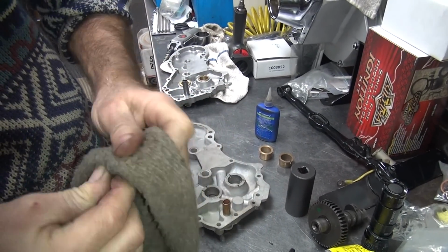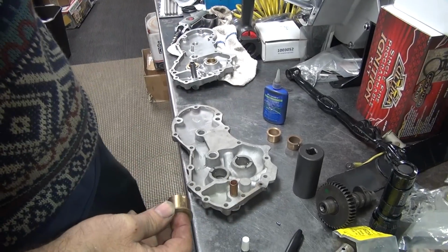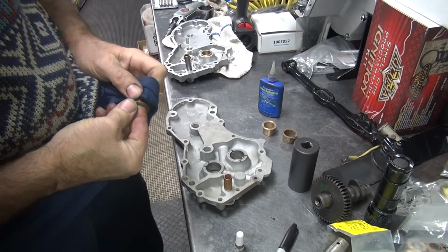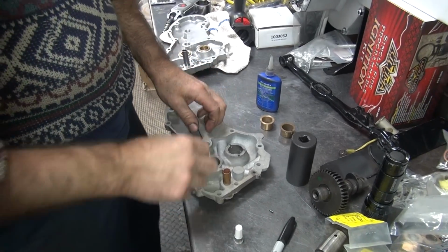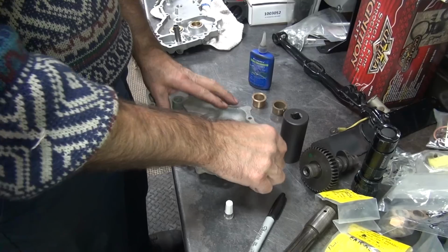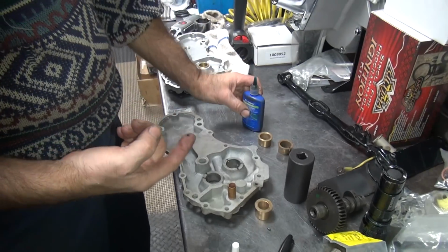You gotta get the grease and crap off to get Loctite to stick through. Of course, using a clean rag. I have a cleaner one right here. Here's that one, it might be tight. Sleeve retainer Loctite fixes all evils.